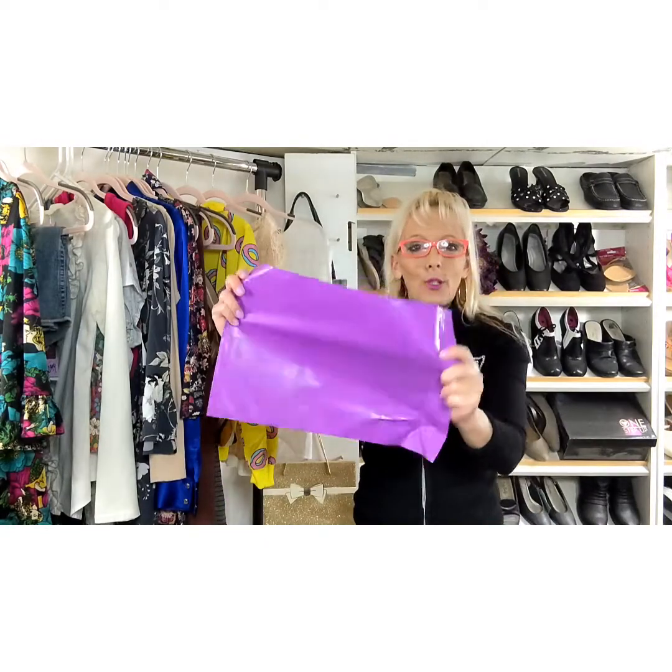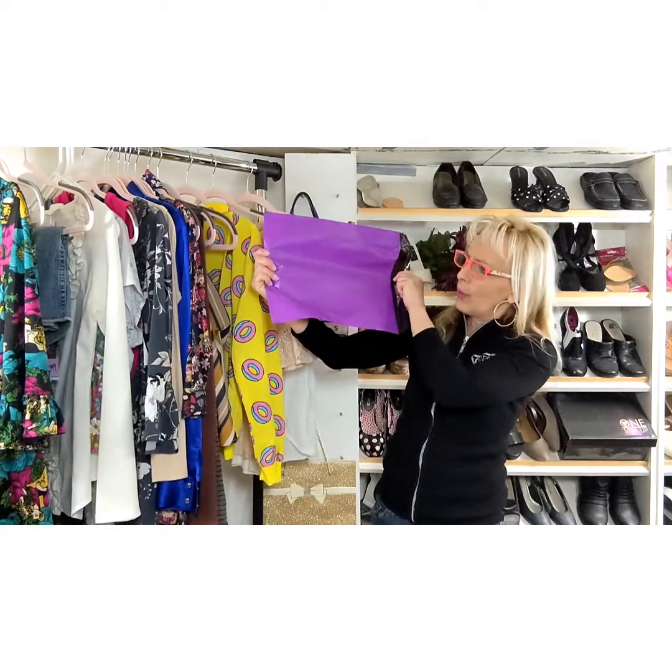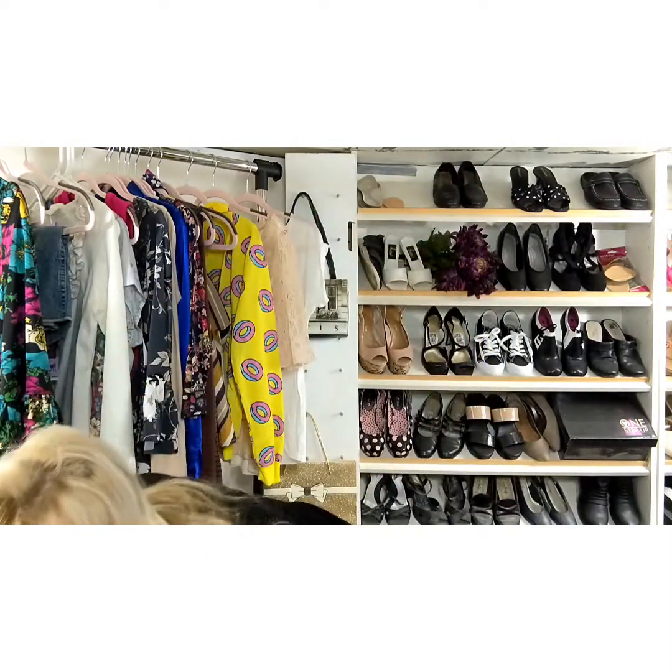On Poshmark, I'll be using these. I ordered the purple. I really like purple. Actually, they're great. They're darker than what it shows, but I really like these. But on the Spanx, because they paid quite a little bit for it, I'll be putting them in a little box, and these are really super cute boxes. It folds, so it's just a really tiny little box, and I'll be shipping it in that.